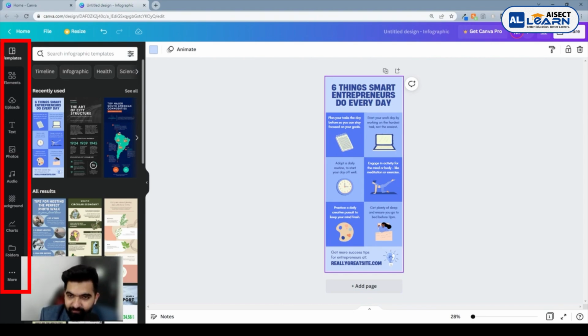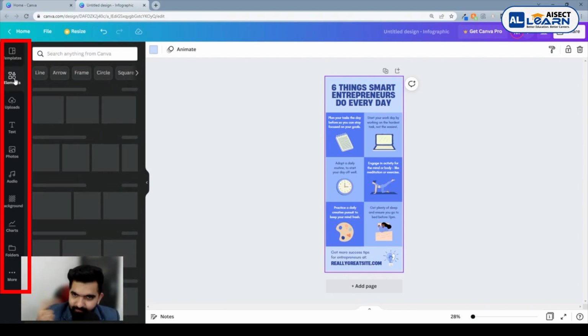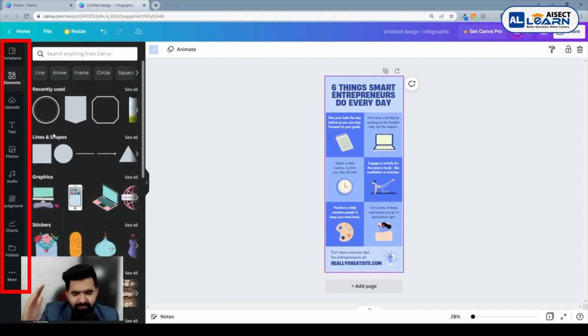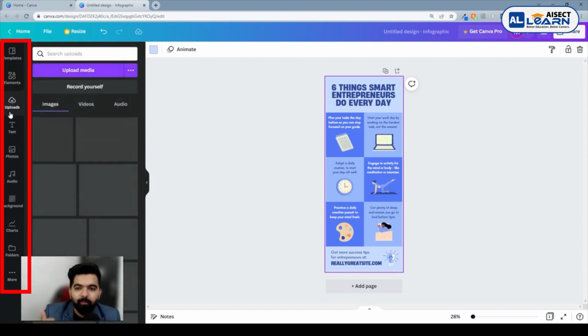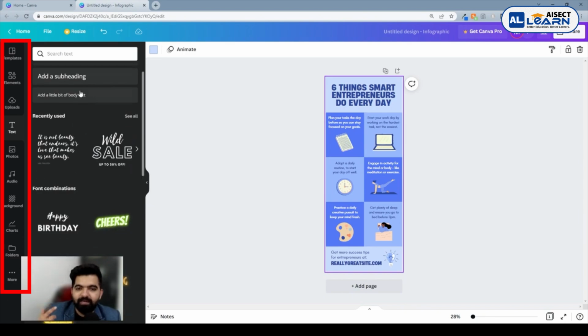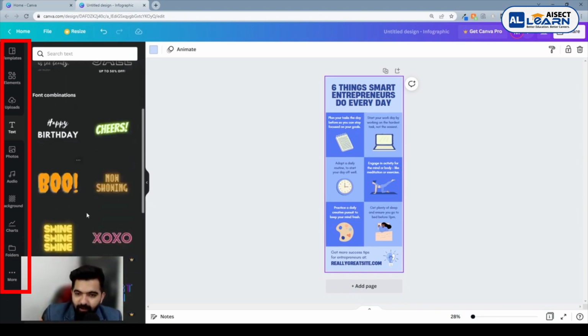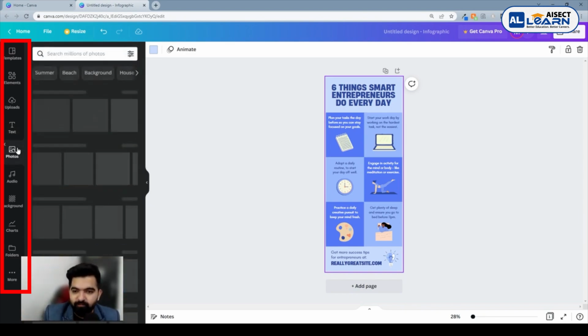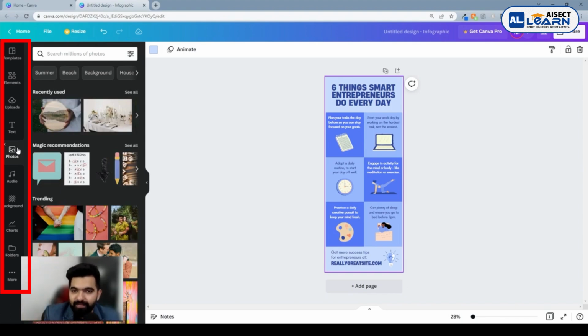Amazing stuff on the left. On the extreme left column, you see templates, you see elements. Under elements also there are a lot of things. We are going to explore it, don't worry. But let's cover the headline first. We can upload a lot of content here. We can select a lot of text related designs and to insert the text and other things. Then if you want to insert the photos, upload the images or select some photos, it's here. Paid or free version provided by Canva basically.